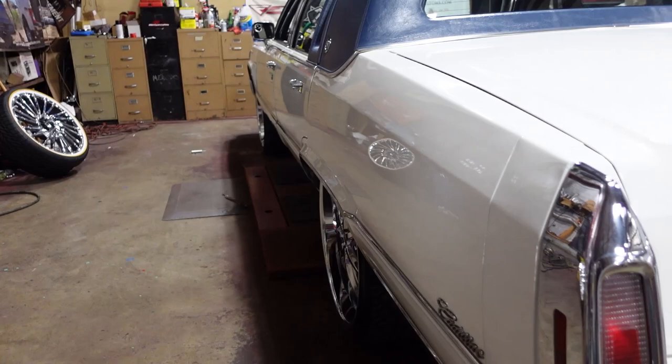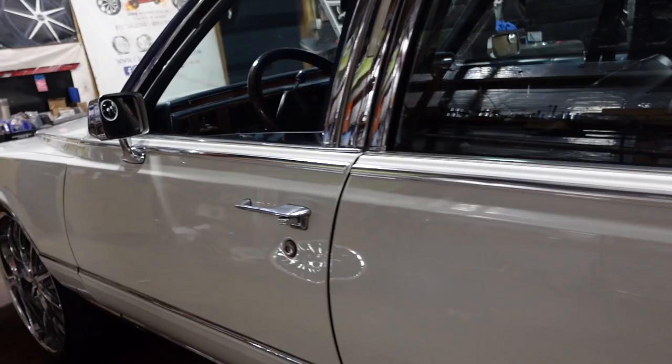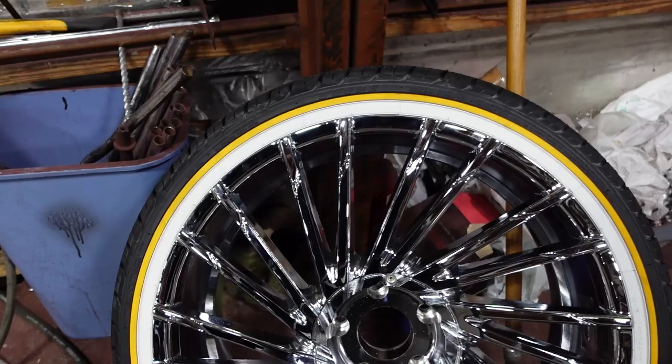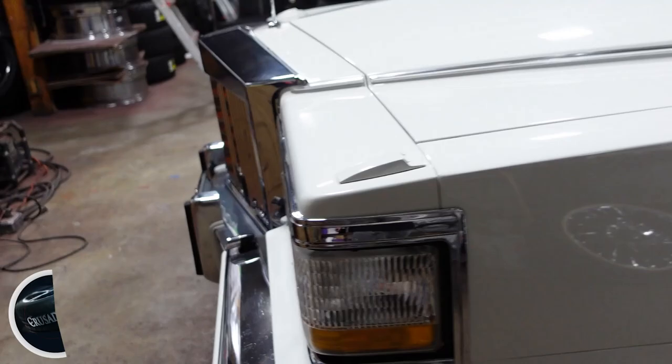The body line, so stay tuned, and we are going with the Lexani Race, all chrome. And we got the 265/35/22, the Vogue white and yellow mustard. We're putting these on there. All right, so stay tuned, we're gonna put them on there, and then we got a surprise too at the end, so stay tuned with the video.